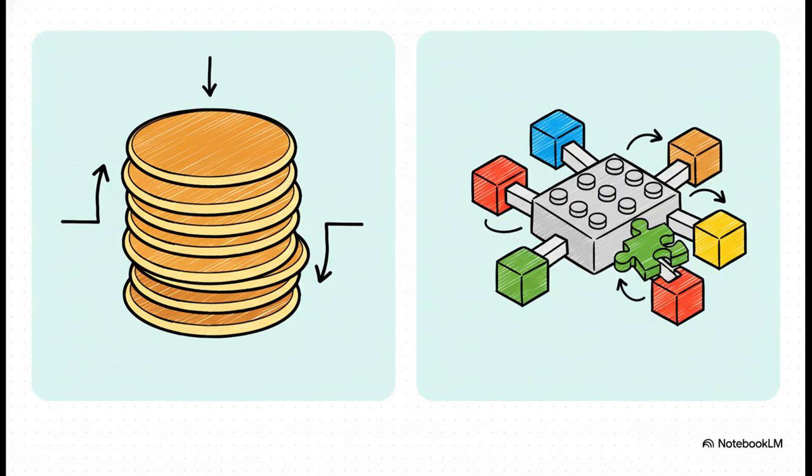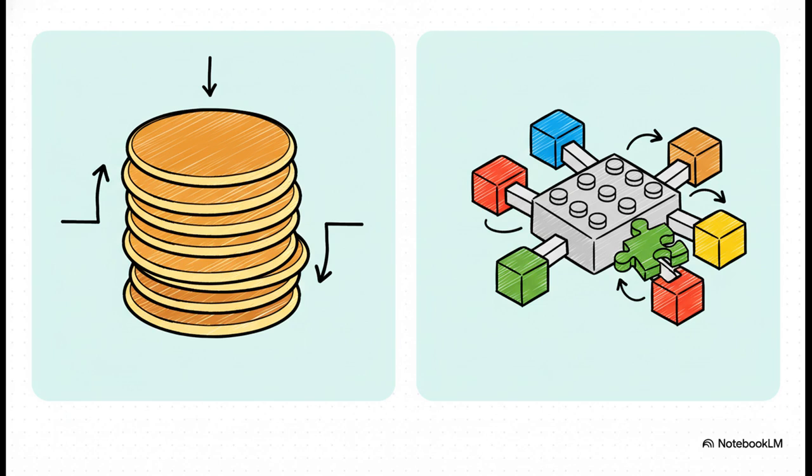Okay, so let's break this down. The layered structure, like they used in early Unix, is kind of like a stack of pancakes. Seriously, each layer can only talk to the one right below it. This is great for debugging, right? Because if something's wrong on layer 3, the problem is probably on layer 3. The big downside, though, is that it can be pretty rigid and slow.